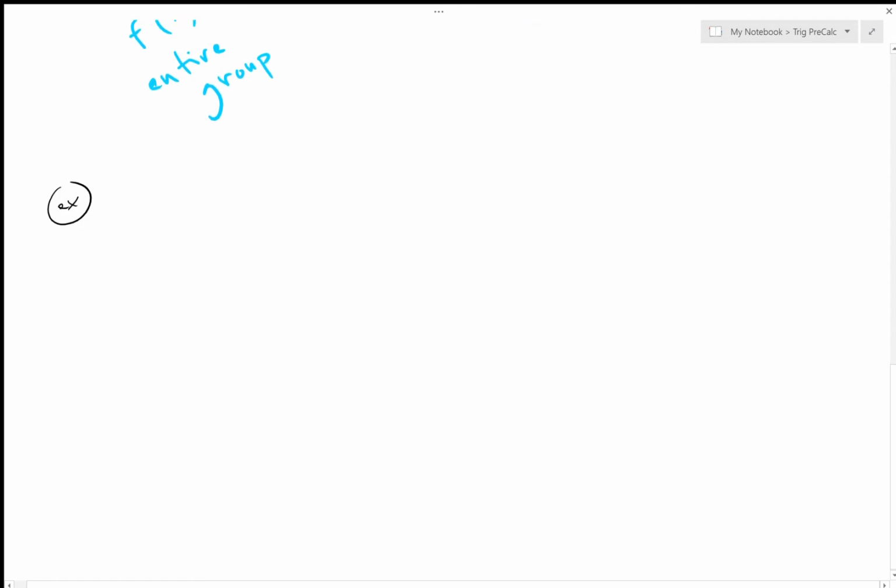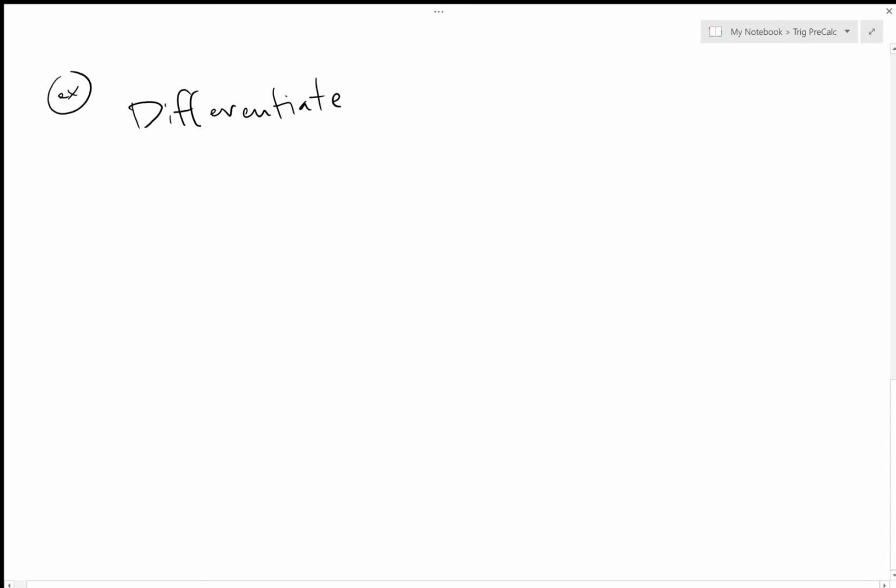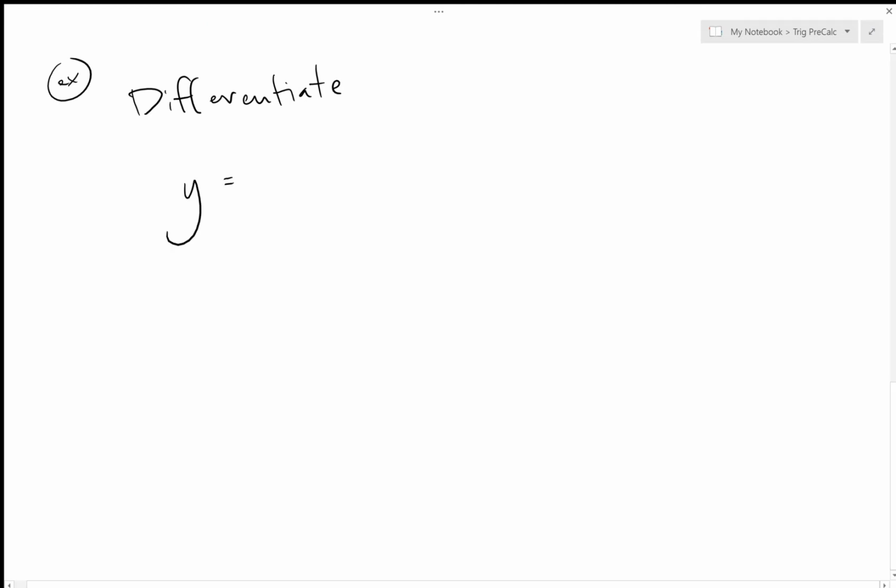For example, we want to differentiate the following: y prime equals parentheses 3x squared plus 6x, to the 5. Now if we took this back to other days, this does not mean that that exponent 5 gets distributed to everything inside. No, we've got a polynomial inside. What this really means is you have to write it out 5 separate times and then multiply that parentheses out every single time, and that's a lot of work to do. It's possible, just a lot of work.